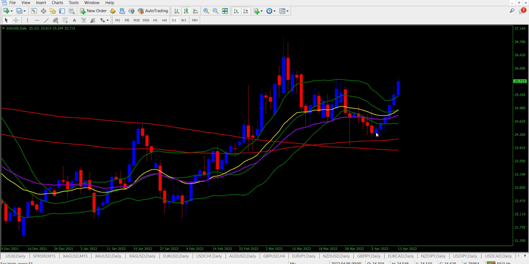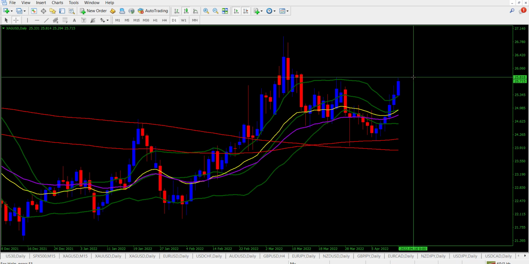The last one is silver, XAGUSD. As I told you in my previous videos, both gold and silver are trending up, and silver also looks good. So I'll also put this pair on my radar for tomorrow's market session, as the price is trying to continue its trend and make new highs. So I'll consider a buy in silver also in tomorrow's market session.